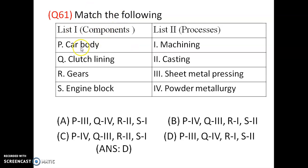Then match the following: car body, clutch lining, gears, engine block. Gears are made by machining, so R is 1. Then the car body is made by sheet metal pressing, P3. Then clutch lining is made by the powder metallurgy process, Q4. And the engine block is made by the casting process, S2. So option D is correct.